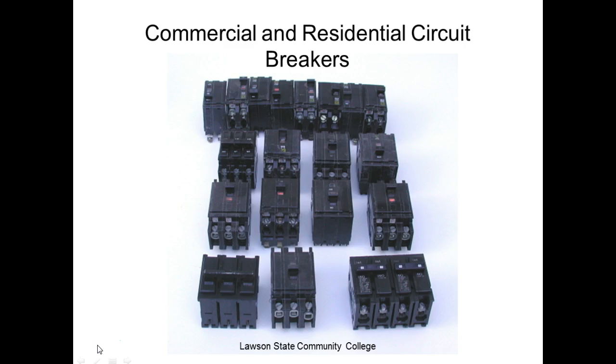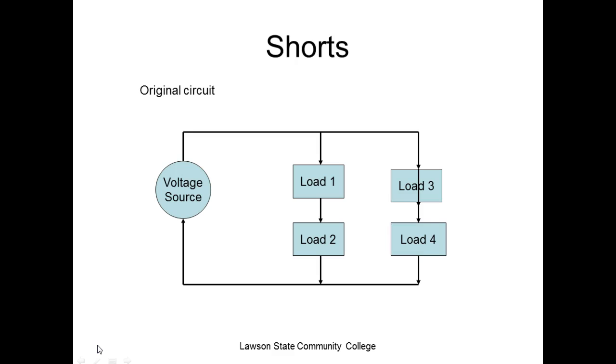These are residential and commercial circuit breakers. Now, of course, the big advantage of circuit breakers is that they're more expensive, but they're not consumable, right? Normally what happens is they pop, because they make that noise. You can reset them. So that's the big advantage of circuit breakers, but they cost a lot more money, and they don't react as fast as fuses do.